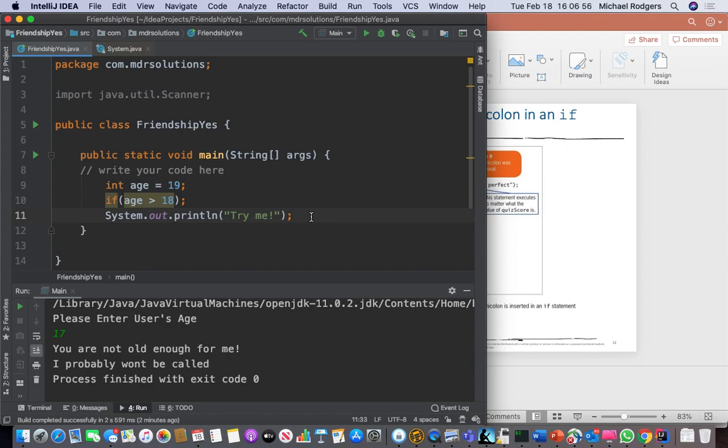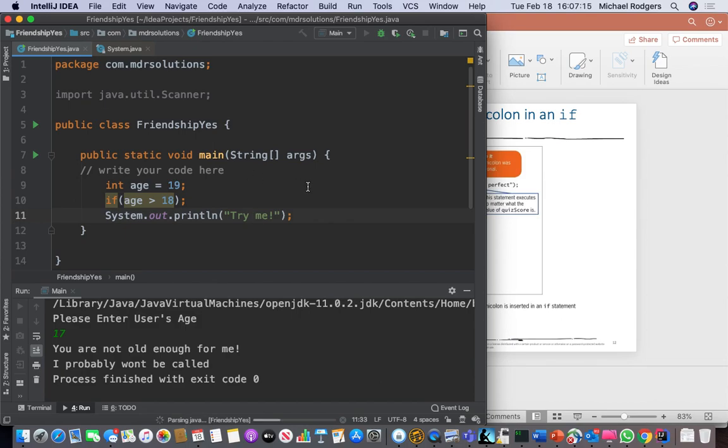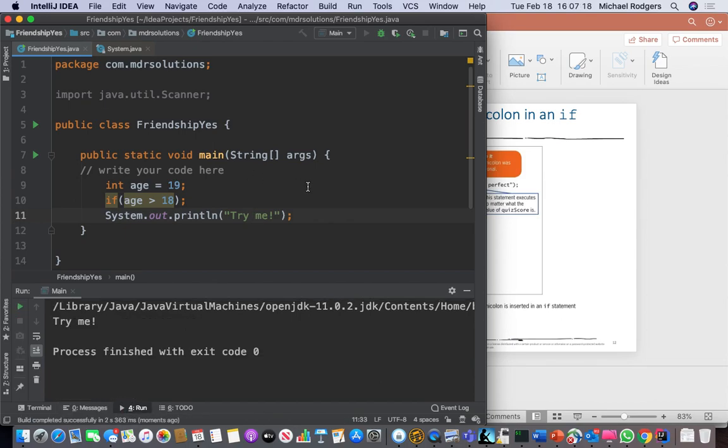This is an often mistake of developers. They think, oh, I need to put a semicolon after the if statement. When you do that, it negates the logic. It doesn't call. It doesn't work the way you think it does. And so in this example, when you run the program, it says try me, but really the interesting thing about it, by putting this statement here, we're telling it it's the end of the condition block just by doing that.